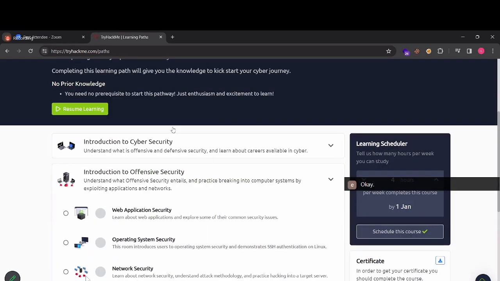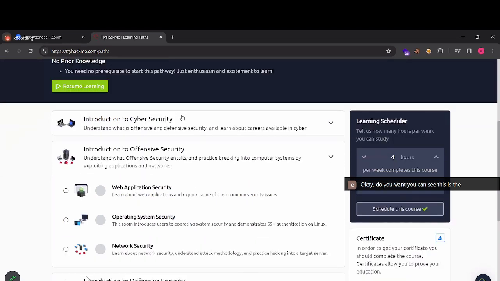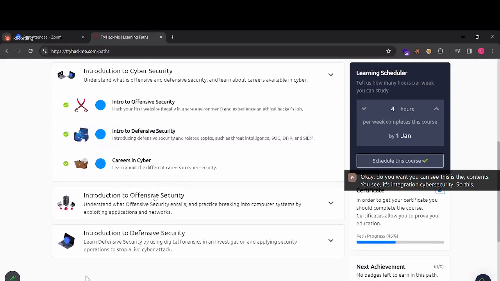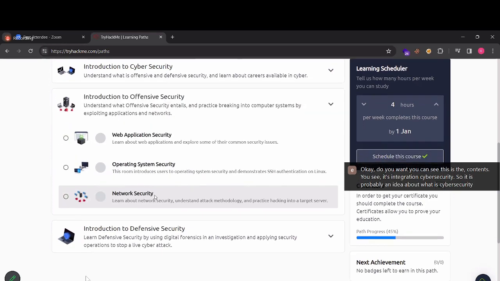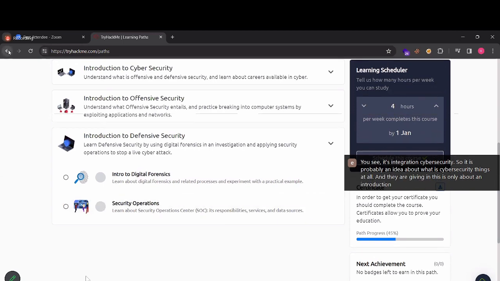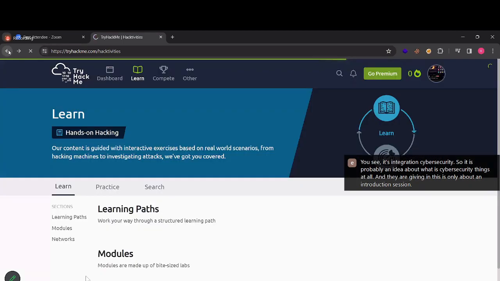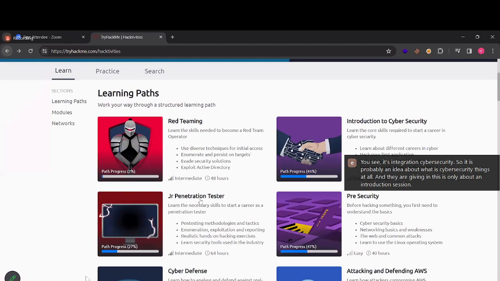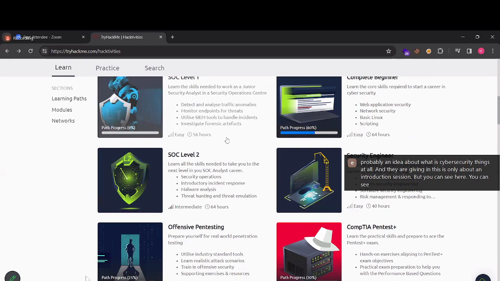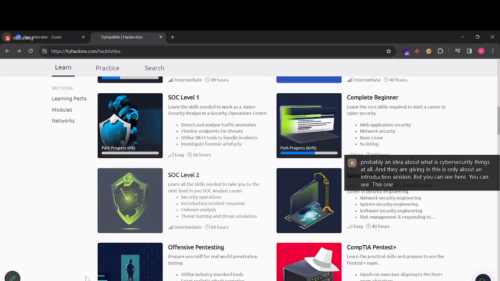Everyone, you can see these are the contents. Introduction to cybersecurity provides an idea about what cybersecurity is, and this is only an introduction session. But you can see this one, complete beginner.